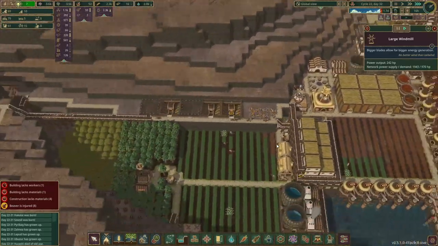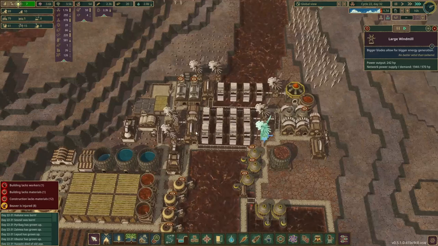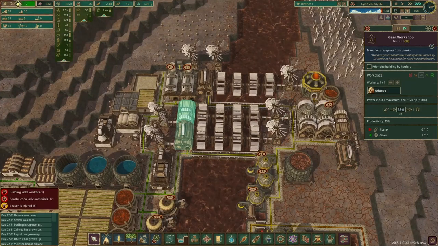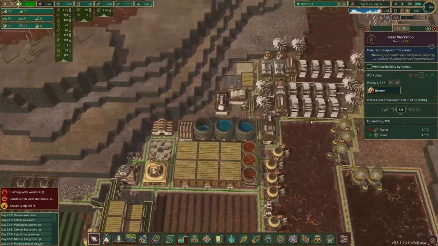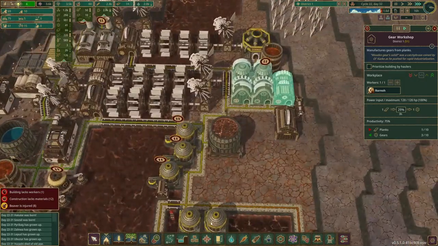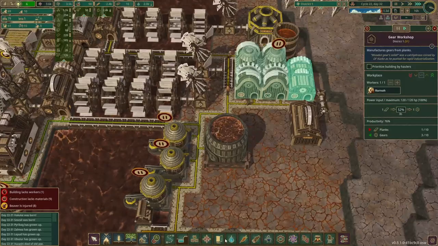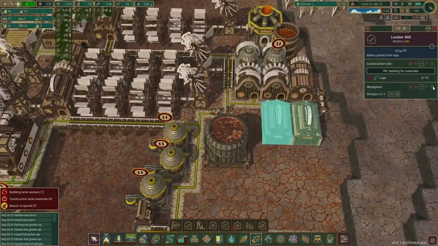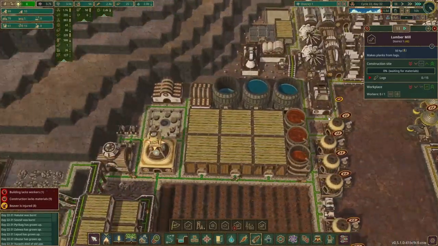There you go, that will speed up our plank building. So what we got? One, two... We've only got three building planks and two building gears. Yeah, we do need another one. Another lumber mill, let's build you. You're high priority.